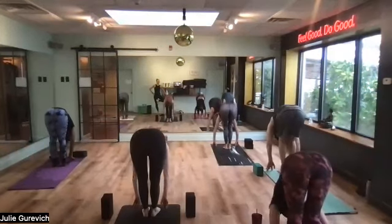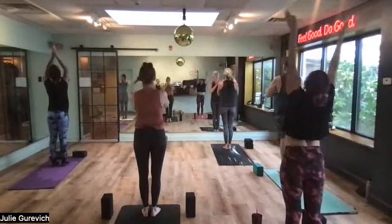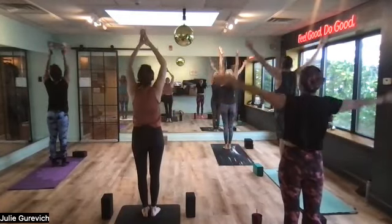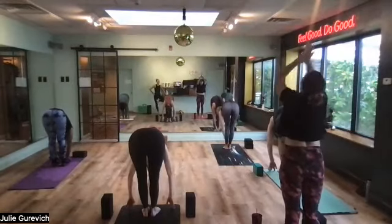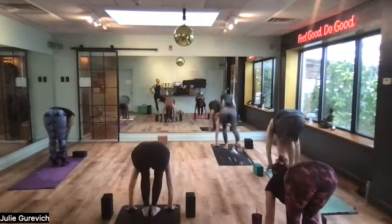Exhale, fold. Root to rise, come all the way up. Drag it to prayer, drop your arms. One more for good luck. Arms go straight up, breathe. Dive over bent knees, forward fold, let your head go. Long spine to prepare. Step or float through a vinyasa.